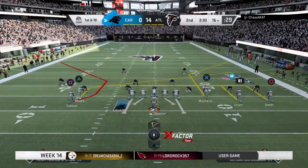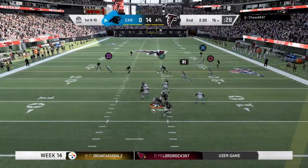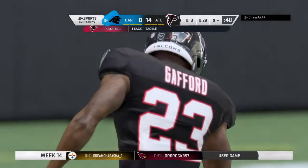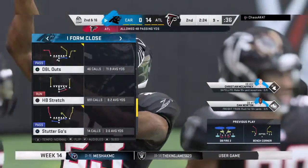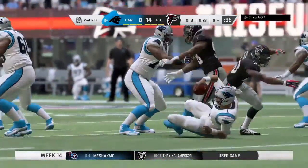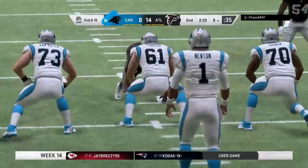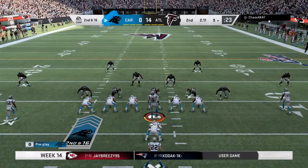So Newton and the Panthers come up now 1st and 10 at their own 15. Trying to shake off the interception from the last drive. He'll look to throw. Well, someone's been up to the task so far in this game. They are already up a couple of scores, Brandon, and guess what? I think they're just going to pin their ears back now and get upfield and get after the quarterback. Been such an impressive first half to get that lead.